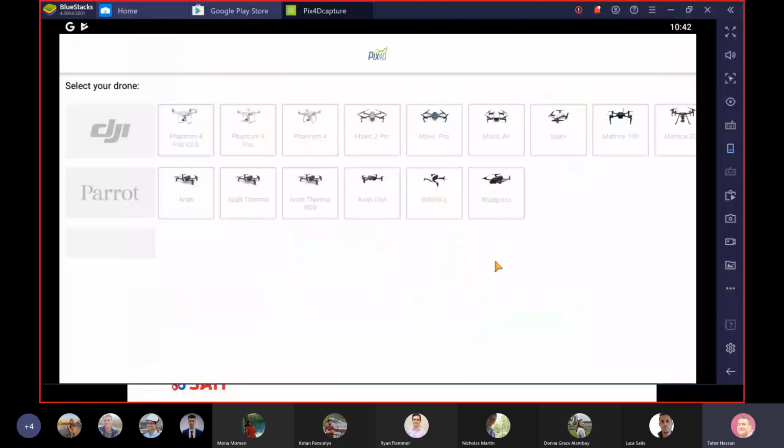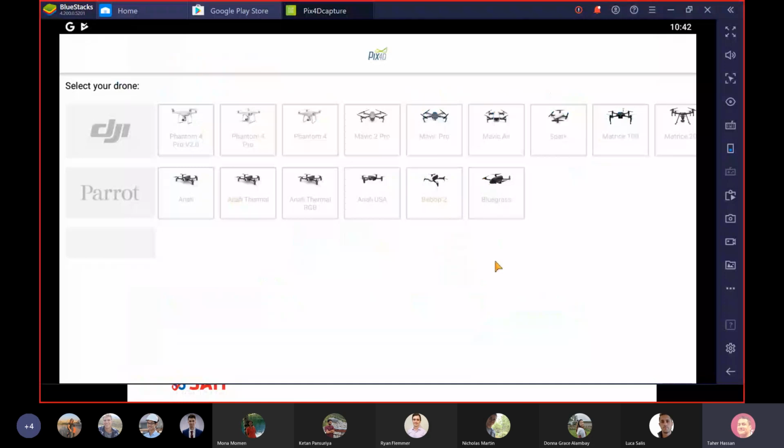I found an emulator. I'm not sure if you know about those emulators, you can run an Android app on your computer. So right now what you see, I am using an emulator to run an Android app on my laptop, which in general doesn't work this way because your laptop has a Windows system, your cell phone has Android, and it doesn't work because they are different operating systems.